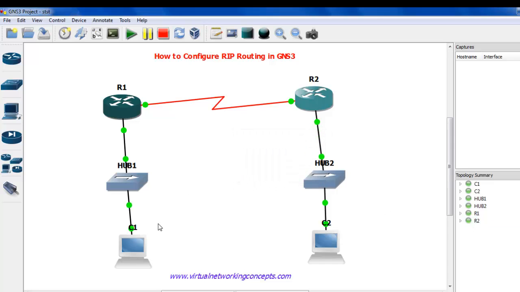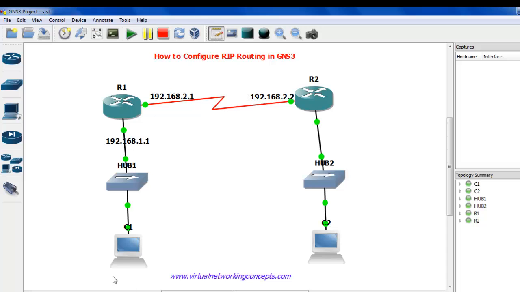So next we are going to configure RIP routing. First of all, I'm going to set some labels for the interface IP addresses. This interface IP address is 192.168.2.1. This interface IP address is 192.168.2.2. Next, this interface IP address is 192.168.1.1.